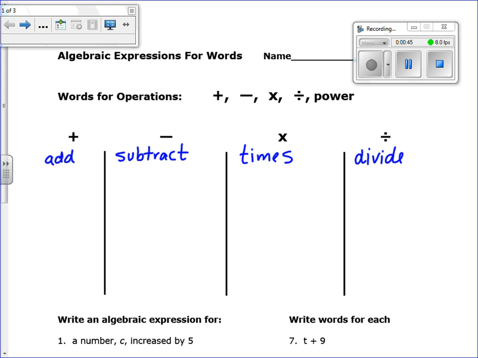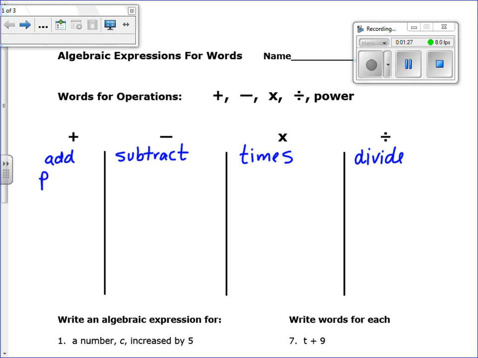What I'd like you to do is think about other words that we could use. Okay, other words that we can use, and go ahead and fill them in under the plus, minus, multiply, and divide columns. I think I even just used some words there. So if you would, please pause the video and write those words in now. Now that you're done pausing, let's go ahead. I'm going to go ahead and write a few in. And what I'd like you to do is when we come back to class, I want you to go ahead and share if you got anyone's other than what I have.